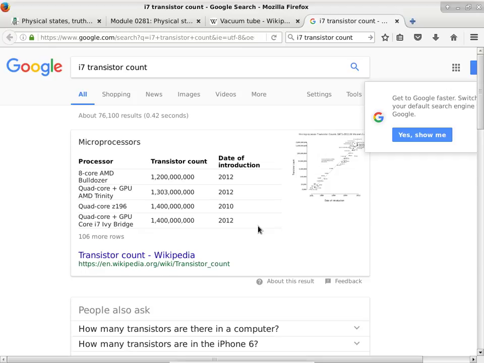So just in general, in 2012, an 8-core AMD processor has about 1.2 billion transistors, and a quad-core Intel processor in 2010 has about 1.4 billion transistors. So we are already in the range of billions, not just millions. So how big is one transistor? What is the dimension of one transistor? I think the current generation that you can buy is about 14 nanometers, which is really, really small.